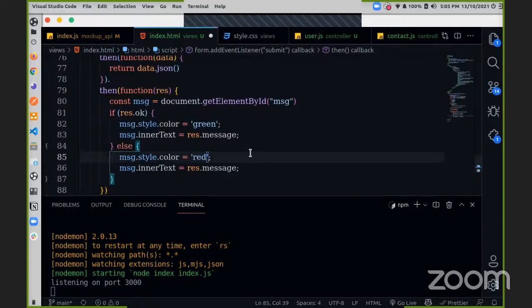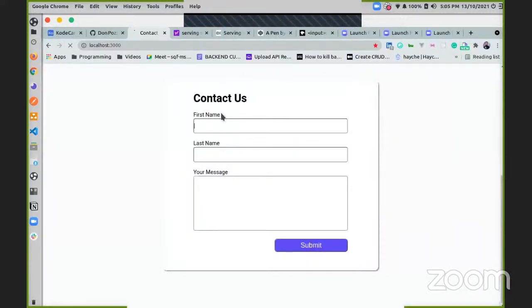So if res.ok is true, that's if everything was successful, we send them the message and then style the message color to be green. But if res.ok is false, we send them the message that comes there. I'm sure the message is going to be like, we set the message, right? We set it ourselves. So we just tell the color to be red, so they know that something is wrong.